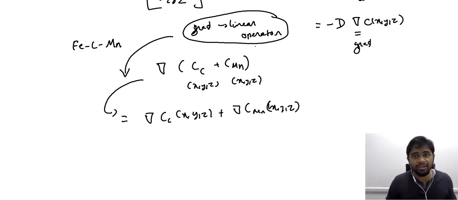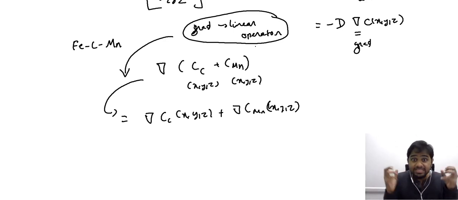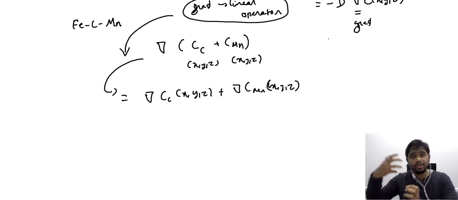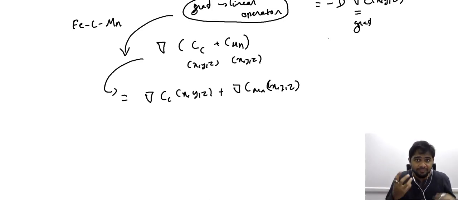And ideally what we end up having is, in this case, we are able to estimate the flux, that is the combined flux that is introduced when we have a gradient in the concentration of carbon and in the concentration of manganese simultaneously at any given moment. Now, what we have done is, instead of considering one concentration, we have introduced another concentration. In addition to one function, we have included another function as well.